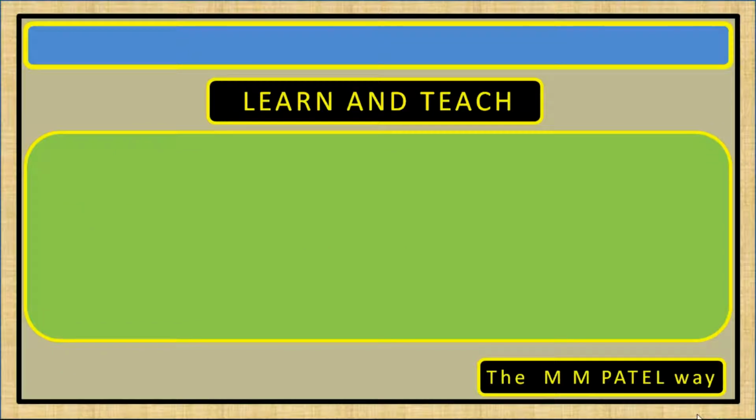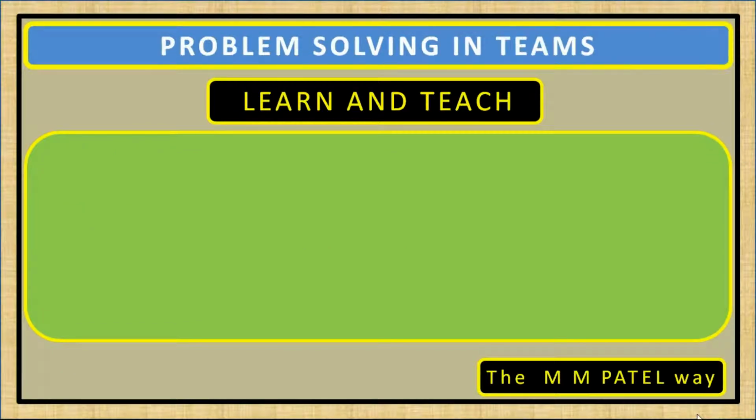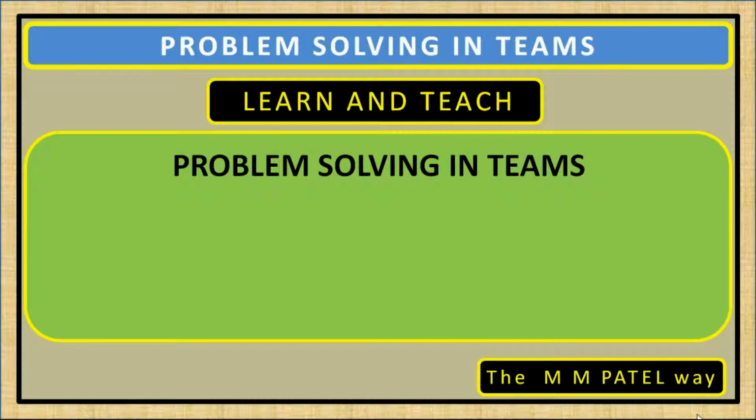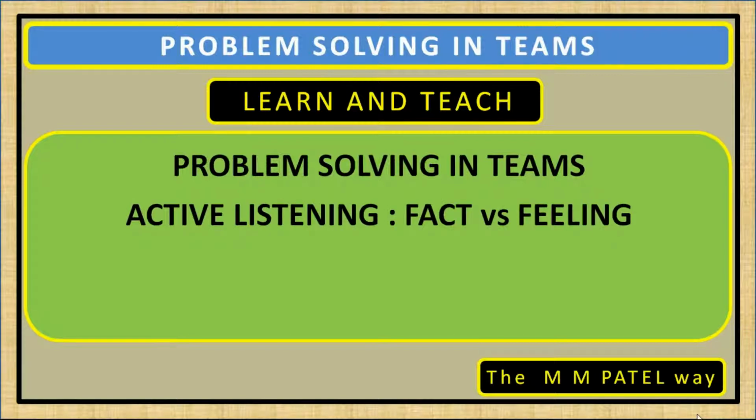Problem solving in teams. Let us revisit the learning objectives. Problem solving in teams is very critical. In this game, there is a leadership function, but no leadership is assigned. What might happen is some people will try to take leadership roles. They may face resistance. The teams might get into conflict. They may land in a lot of confusion. They may keep on repeating the same process again and again.